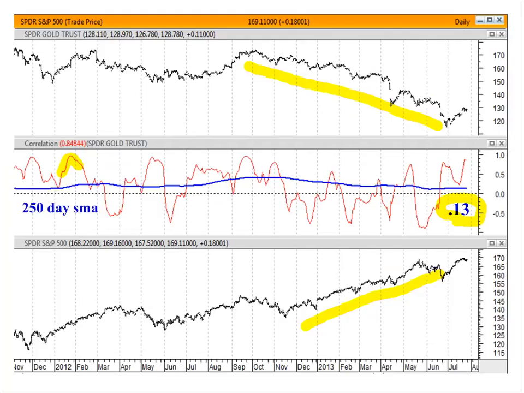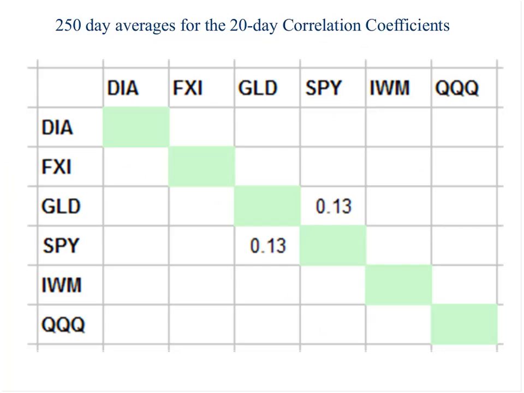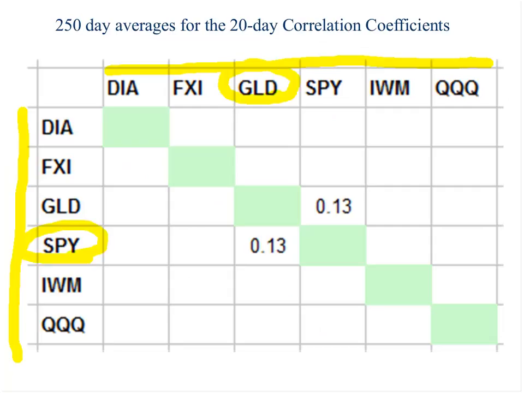Here's the final part of the exercise, folks: you're going to lay out a grid, with your 6 going across and your 6 going along the columns here, and you just start simply filling in. I'm going to compare gold to the Spiders. I came up with the 0.13 for each of those. I like to fill out the whole grid to get a good spatial view of this. Now we have to go to another pair.